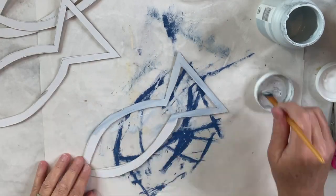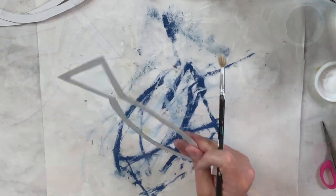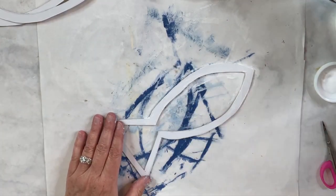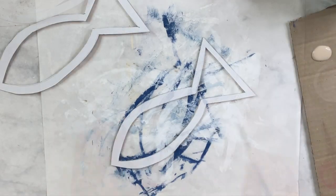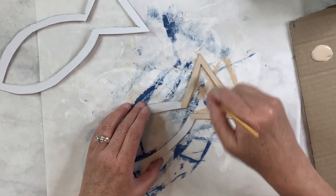Moving on to one of the thinner fish, I'm going to use that Crystal color and I'm just going to paint over the top of that and around the edges. And then I'm also going to use some white chalk paint and go all around the edges of this fish. And then on the next one, I'm going to use the Apple Barrel color Warm Buff and go all around this one, the edges, the top, and everything.